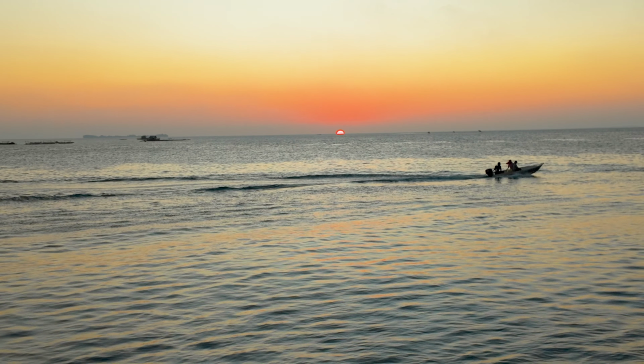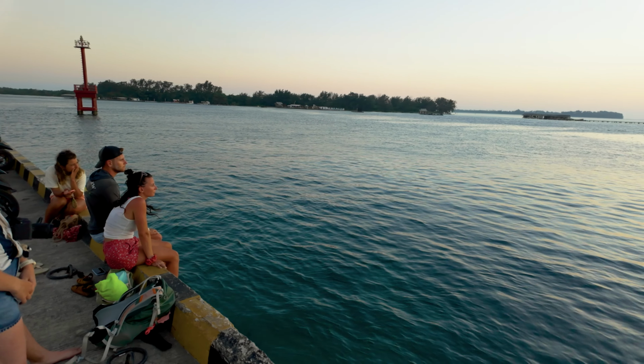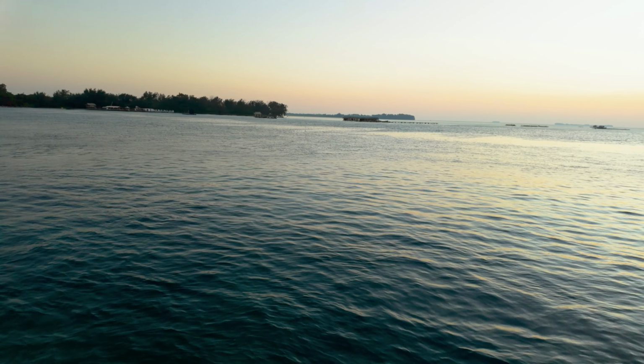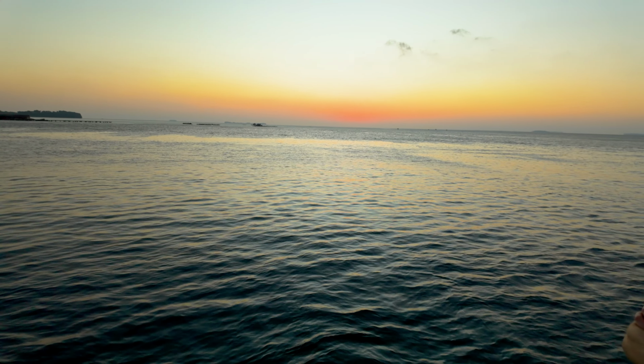So the sun is just beginning to set behind the clouds. Hasn't fully set yet, but this Sunset Beach is famous for obviously a sunset. However, I personally think that the harbour inside Karimunjawa, the main town, has a better view of sunset, as it's directly in front of the docks, and it's honestly so beautiful. So we highly recommend going there for sunset.